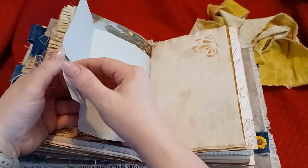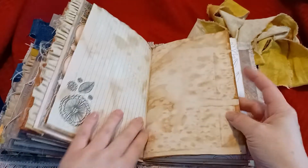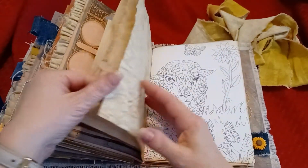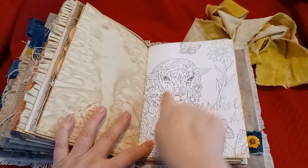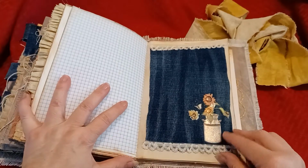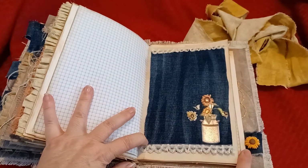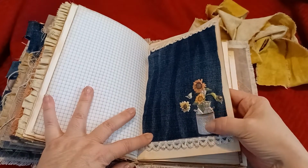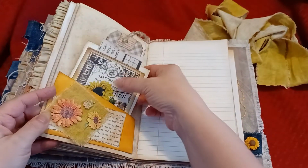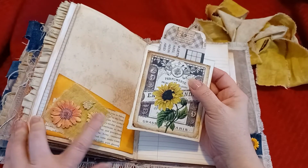Some more journal papers. There's like 3 pages here. Stenciling butterflies. This paper already had that on it when it came that way. I didn't stamp it, it already came that way. And here is a color page. This is a lamb and it's got sunflower, butterflies, graph paper. This is a fabric flip up from denim, and I added lacy trim to it, and this from the sticker collection. And I adhered that really good with fabric tack, so it's not coming off. The other side is a little pocket tuck.